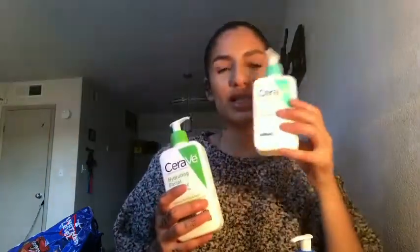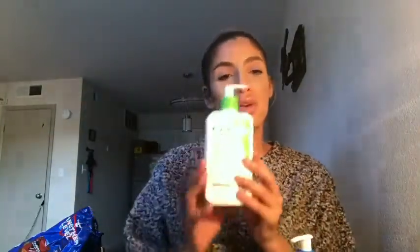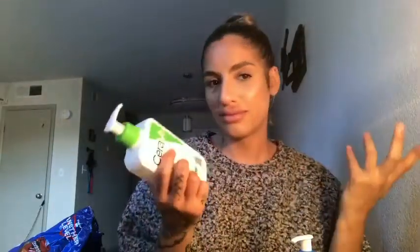Now this other one I'm not too fond of because it feels like more of a cream consistency, whereas the Foaming Facial Cleanser is more of a foaming gel. I felt like the cream wasn't getting enough dirt off, so I always tend to favor the foaming one. I only use the cream if I wasn't wearing makeup and I want to protect my skin barrier — I do not want to strip my face of its natural oils. It's more for someone with dry skin since it's more hydrating.